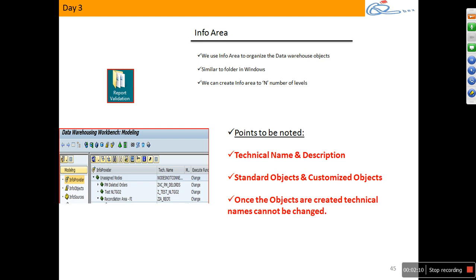SAP ready-made objects are standard; the ones we create are customized objects. And once the object is created, we cannot change the technical name. If you want, you can still change the description, but the technical name cannot be changed. The only option is to drop it and recreate it with the new technical name. Technical name can never be changed.